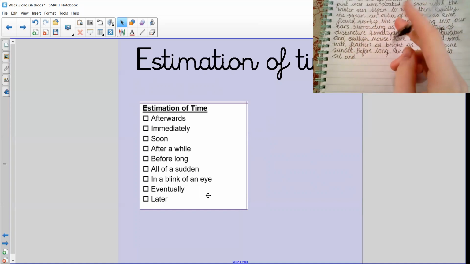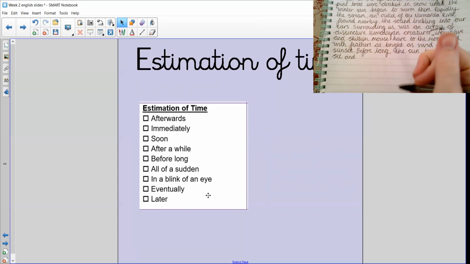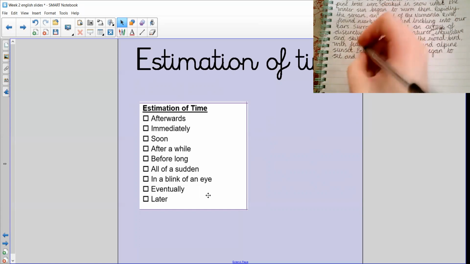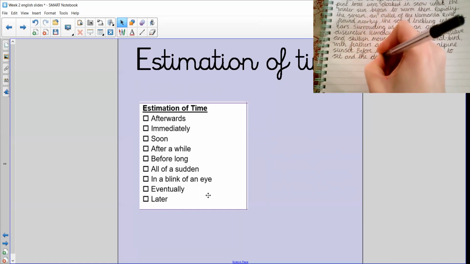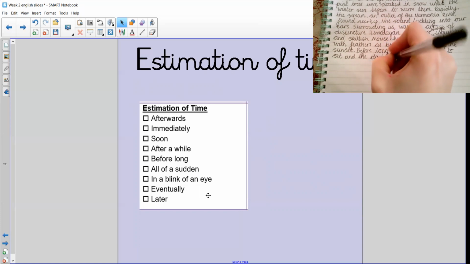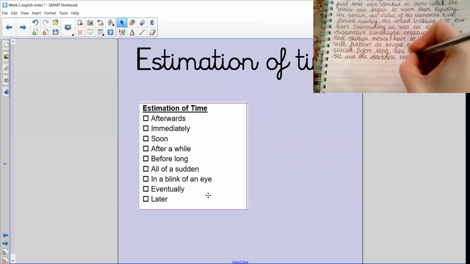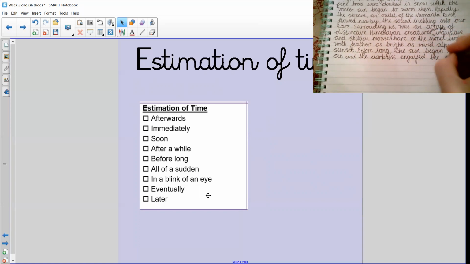However, I've seen something really lovely in my Descriptosaurus that I want to include, which I think is a better phrase choice. And the darkness engulfed, meaning surrounded, swallowed, the trees. Okay, so: before long, the sun began to set and the darkness engulfed the trees.